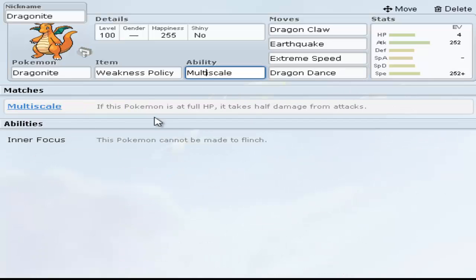The ability, again, probably the stronger of the two Dragonite abilities, Multiscale. What this does is if your Pokemon is at full HP, it takes half the damage from whatever attack it is hit by. So you're at 100% HP, and a Fairy type comes in and hits you with Moonblast. You will take half of the damage and have a much higher chance of surviving that attack, which is good. Or like an Ice Beam, or a Dragon Claw. You can use it to possibly wall an Outrage, and then give yourself the Dragon Dance.